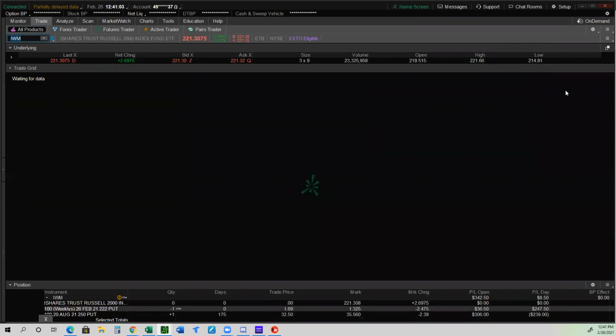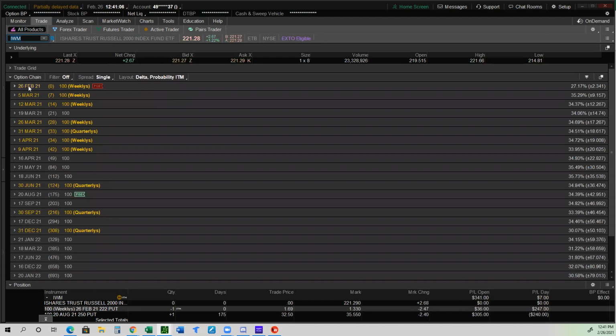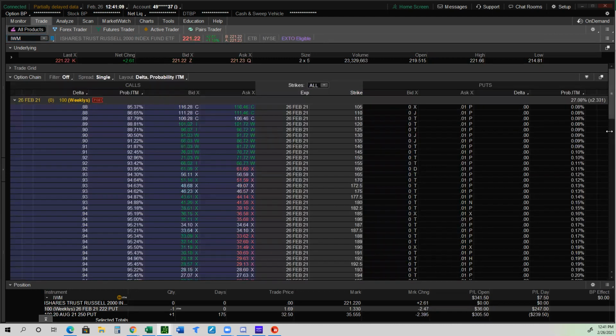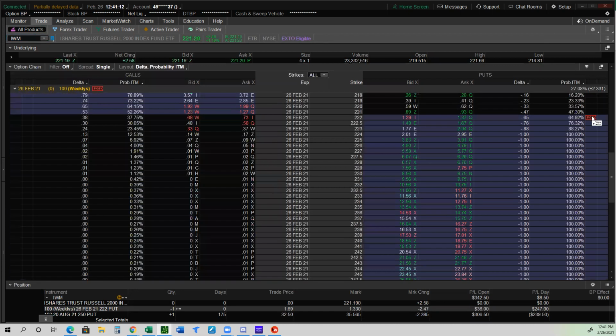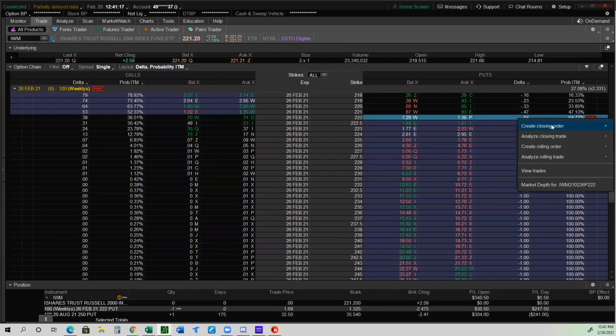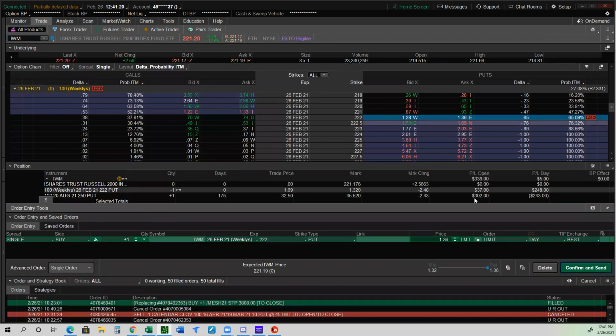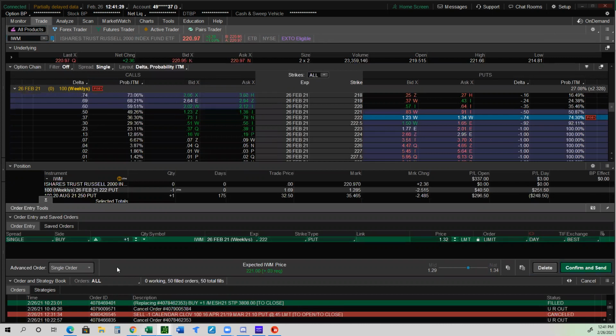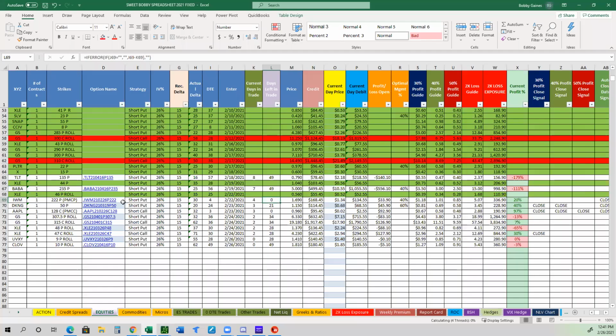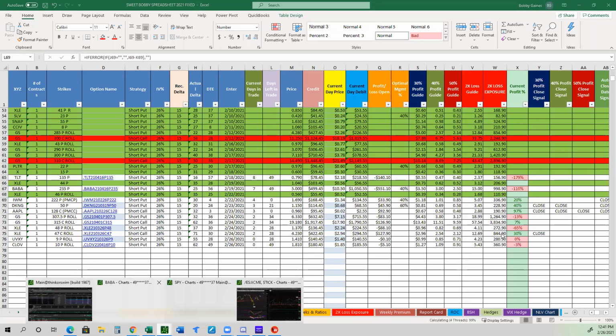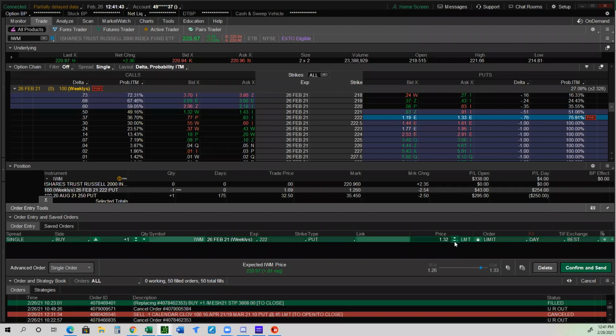So let's look at IWM. Here we go. We're at 0 days, right? And that thing is profitable a little bit. I said it was. Let's see if it actually is. Looks like it's 222. See what we can close that for. Create closing order at 136 or 132. Make sure my spreadsheet was telling me right before I route an order that I'm not sure that we're going to make a dime on. Let's see. IWM is at 134. Okay. And we sold that for 169. Okay. I'm with you. 134, 169. We'll take a profit on it.